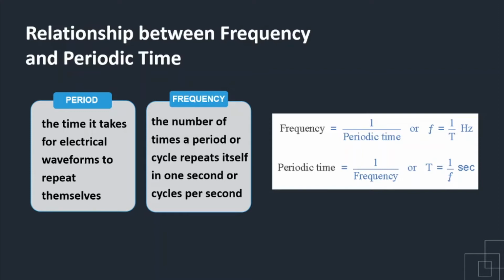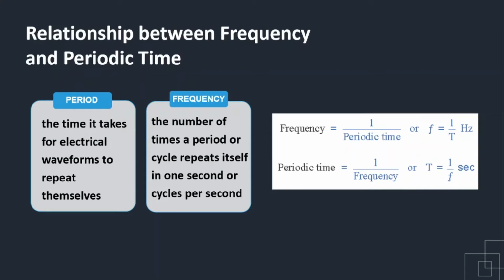Sabi, ang frequency daw ay yung number of times na kayang i-repeat nung cycle, yung sarili niya, in 1 second. Kaya, constant yung 1 na nandyan. So, sabihin natin na in 5 seconds, ilang hertz yun. So, again, ang formula ay 1 over T. So, try natin 1 divided by 5. So, ang magiging sagot ay 0.2. So, ibig sabihin, ang frequency within 5 seconds ay 0.2 Hz.